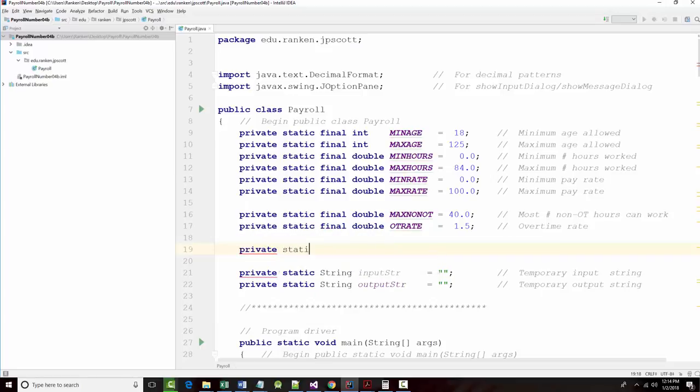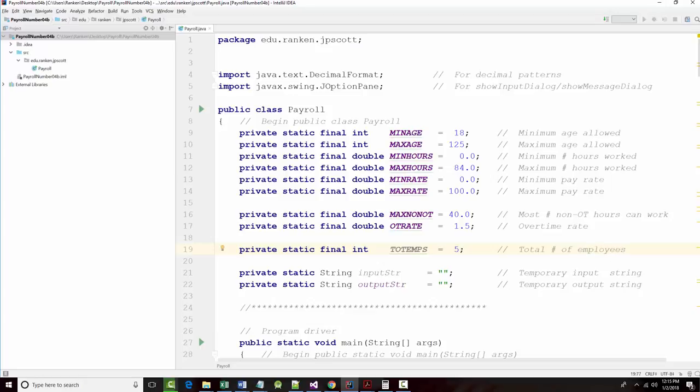Private, static, final, int. We'll call it tot_emps for total employees, and we're going to set that equal to 5. That's an arbitrary value that I made up. So, total number of employees.